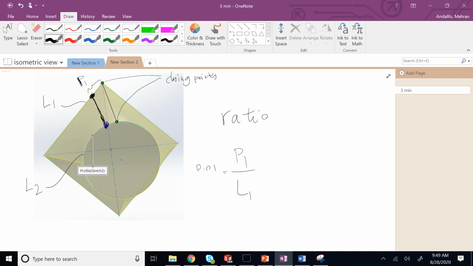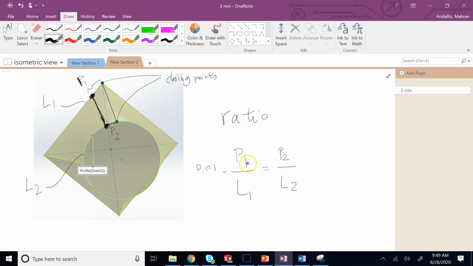Now how would you do it for profile 2? The same thing. You go ahead 1%, but 1% of what? 1% of L2. So if the length of this arc here I call P2, the P2 over L2 should also be 1%. That means P1 and P2 are not equal because L1 and L2 are different.